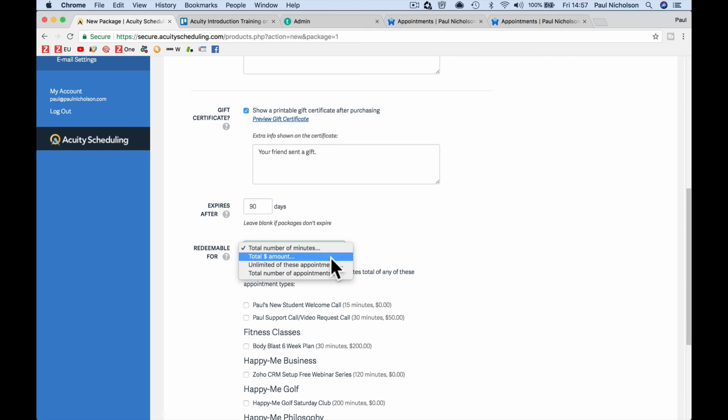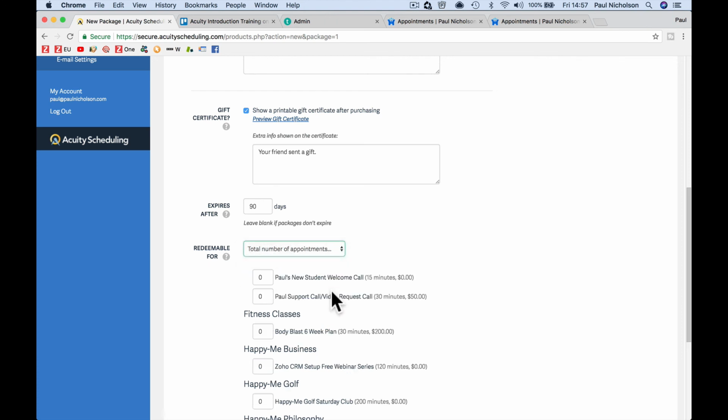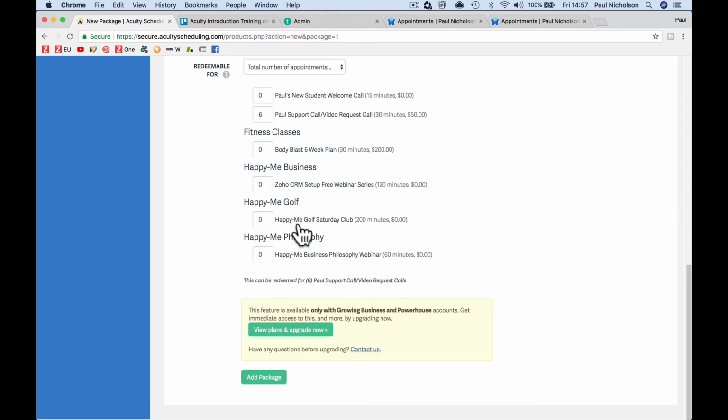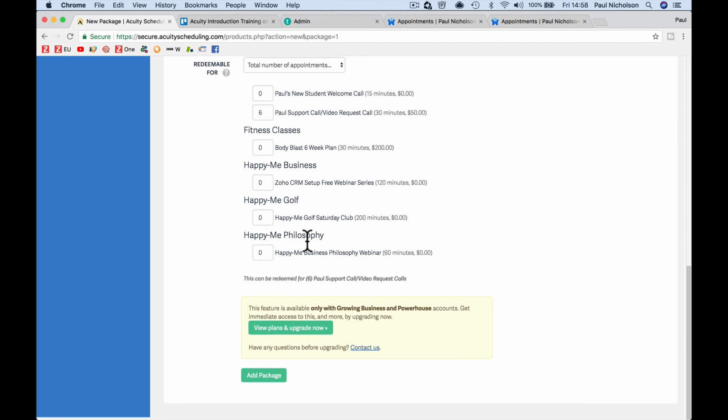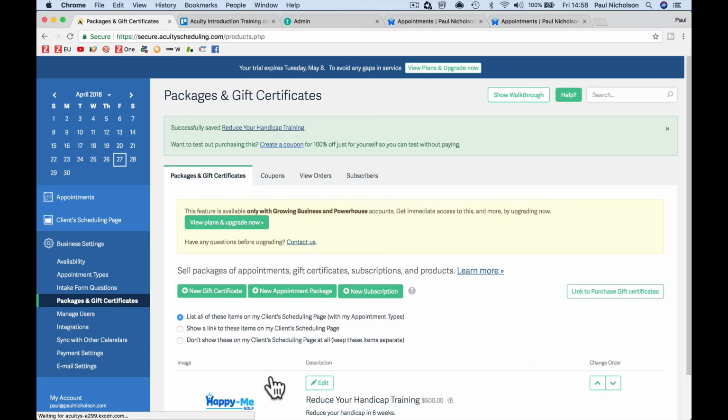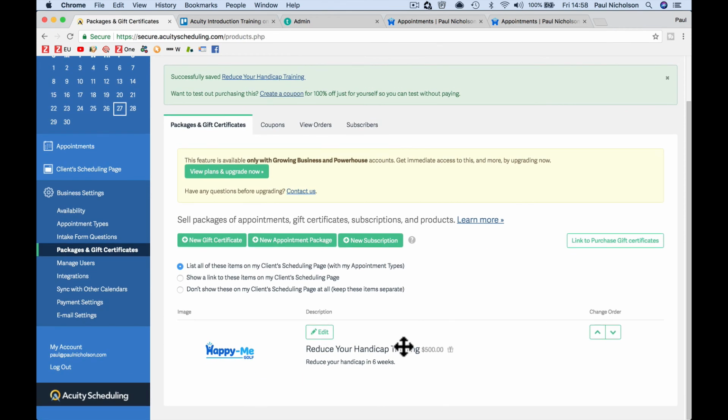Redeemable for unlimited of these appointments, or a total number of appointments. So you could basically say this is for 6 support calls or a fitness plan or whatever the teaching is, and add package. Did I do everything? There's a gift certificate, a link to purchase gifts.